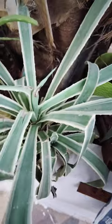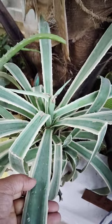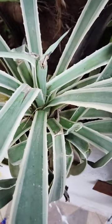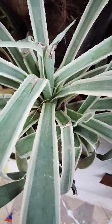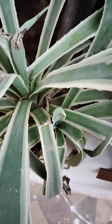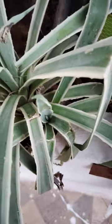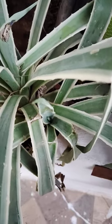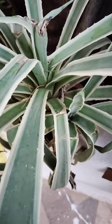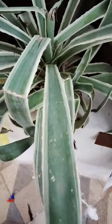See here. This is thick green and edges are white in color. This is also named Chlorophytum comosum zebra. It has white edges, yellow edges turn into white. Later these are like white edges. Okay, this yellow edges turn into white. See here, this is another type of spider plant.